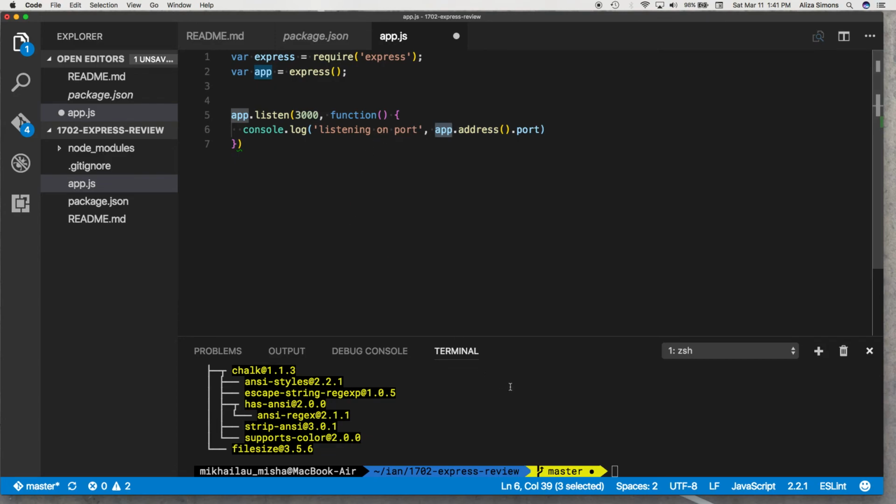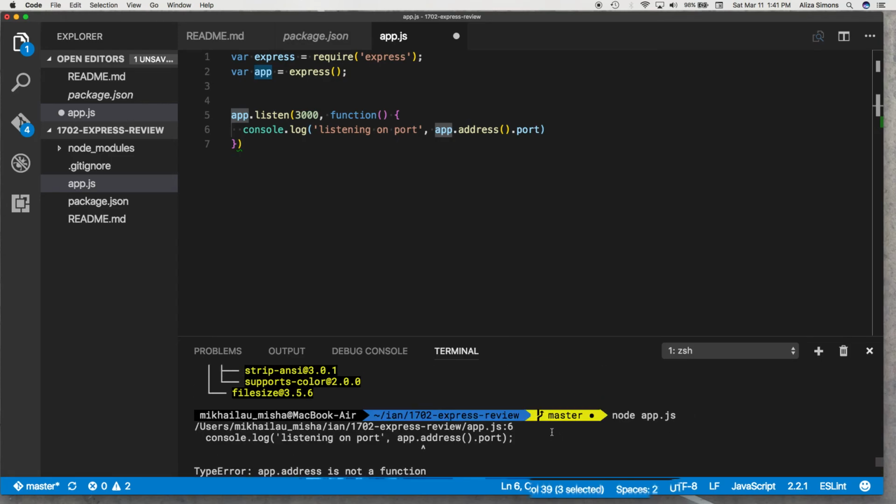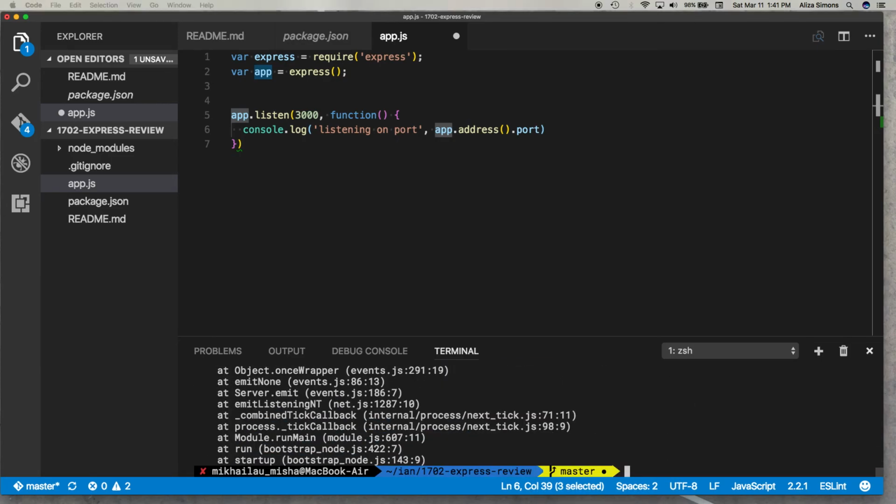I actually don't know if we can or not. Let's see. Maybe not. Oh, app.address is not a function. I thought it was. How would it know what address it is? I'm trying to get too fancy here, so we should just not waste any time on this really. But I believe the .address off of, but maybe it's what's actually returned by .listen. So maybe we say our server equals this, and then I think maybe it's server.address.